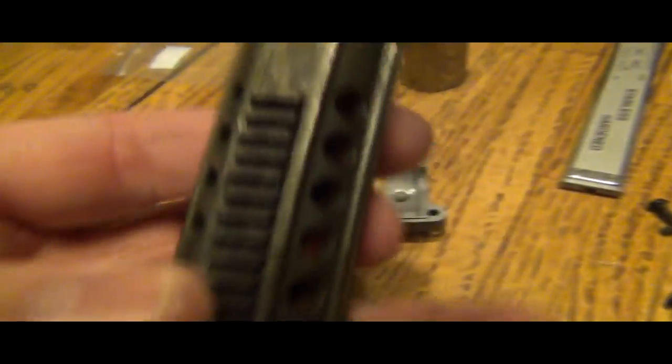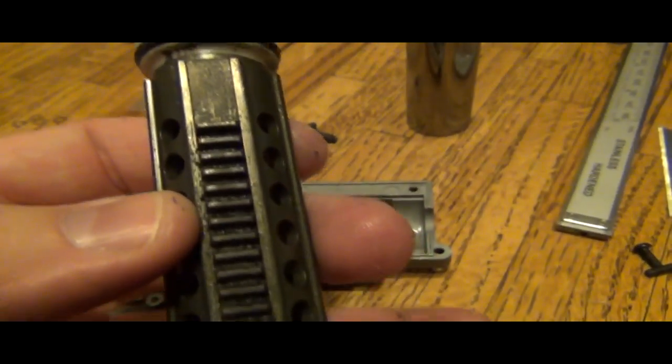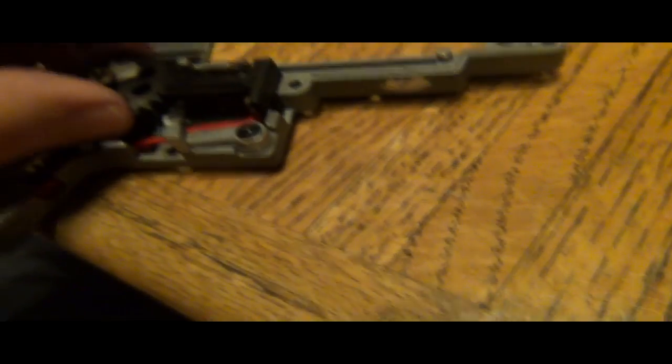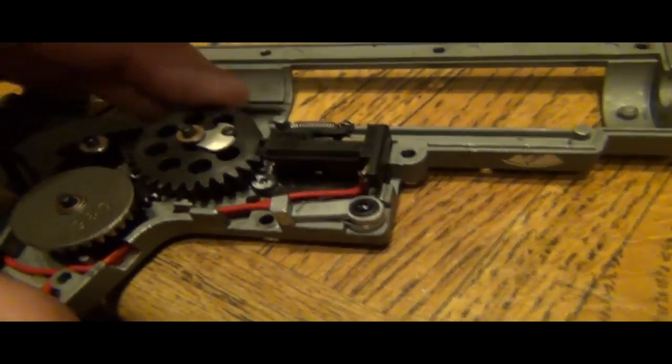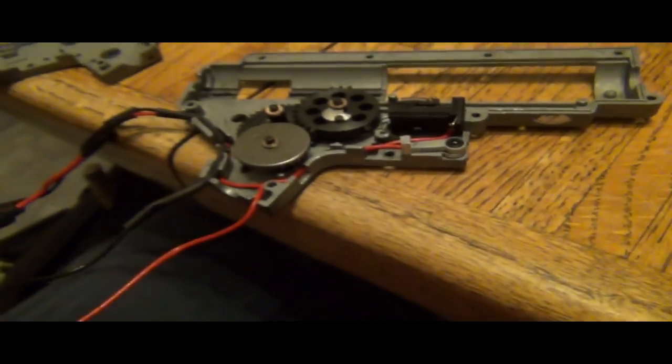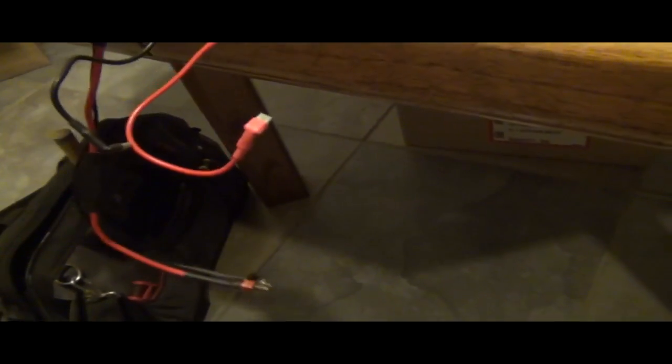So I need to either grind all those down or switch the piston out. And I think a better suggestion would be to take the piston out. So I'm going to take that to the side, put this gear back in, and now put in a GMP white piston, because I really have no other choice. Or put in some other kind of piston.